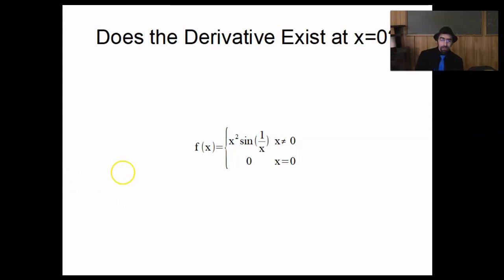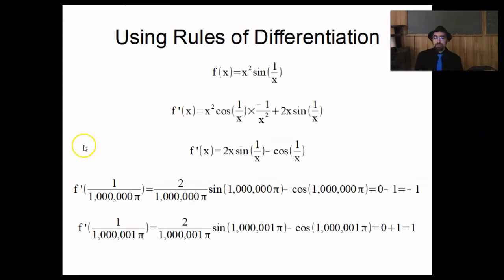So one naive approach you can take is you can try to use the rules of differentiation on the f of x function itself and see what happens in the limit as that approaches 0. So you say f of x equals x squared sine 1 over x. We differentiate that. So with product rule, we do x squared times derivative of sine 1 over x. It's going to be cosine 1 over x times negative 1 over x squared, if you remember your product rule and chain rule well enough. Right? And then plus the second half of it, right? Derivative of the first term times the second term, you get 2x sine 1 over x.